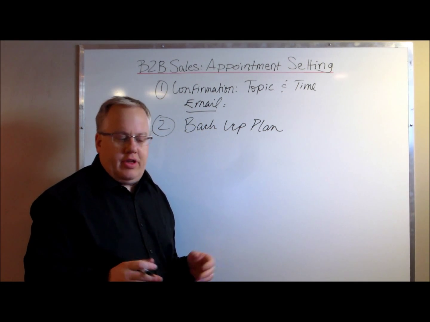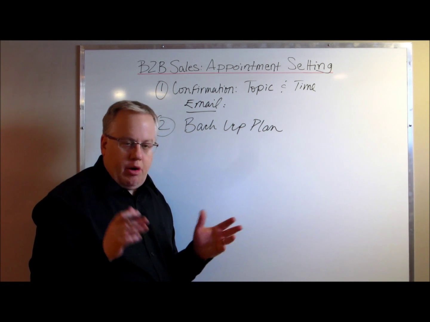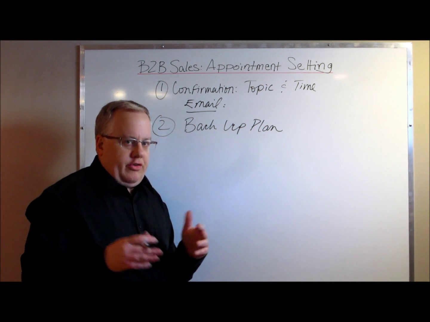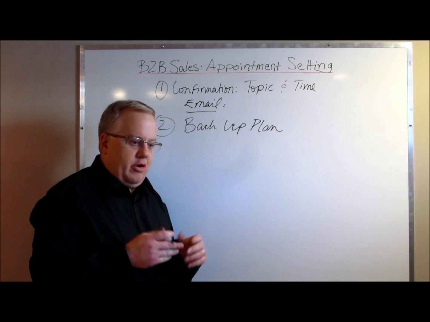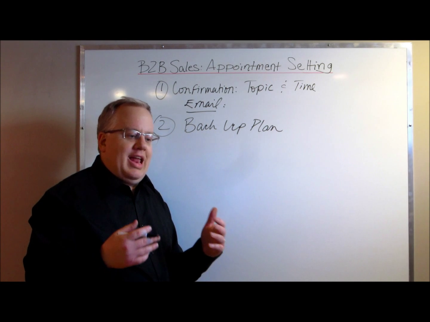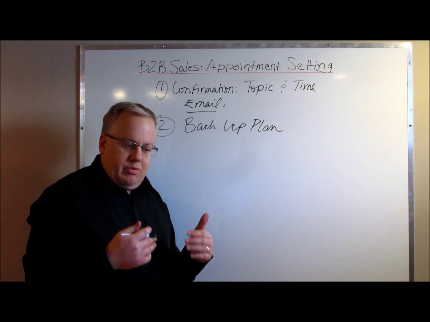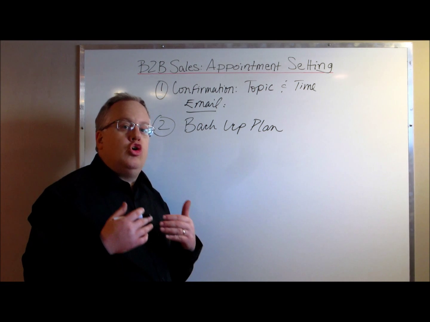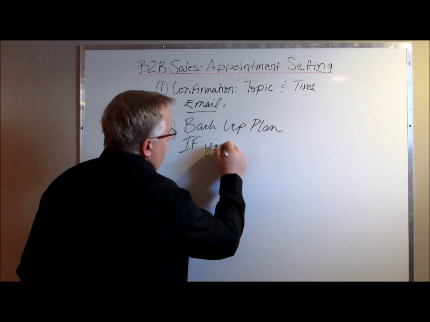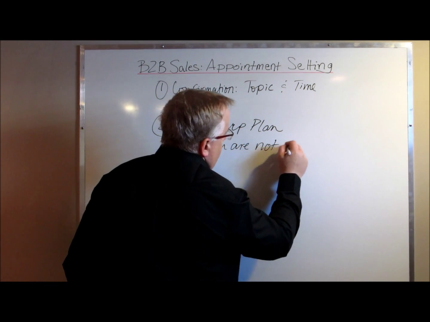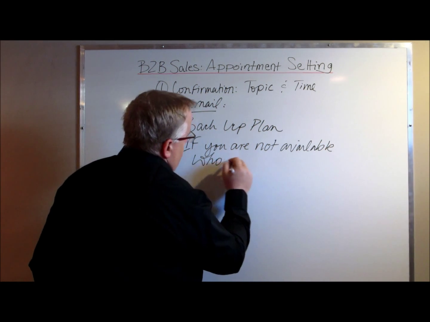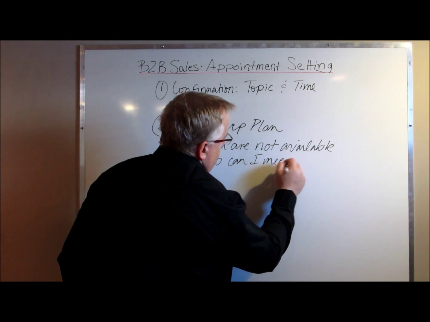And this is how you're going to put it. Okay, you're going to say, listen, I'm excited about seeing you on Monday, March 25th at 2 p.m. and I know you have every intention of meeting with me. But we also know that things happen. There's schedule, and there's emergencies. You might get sick that day, or you might be called away. I know you've agreed to meet with me, but if for some reason you're not available, who do I meet with? Okay. So if you're not available, who can I meet with?